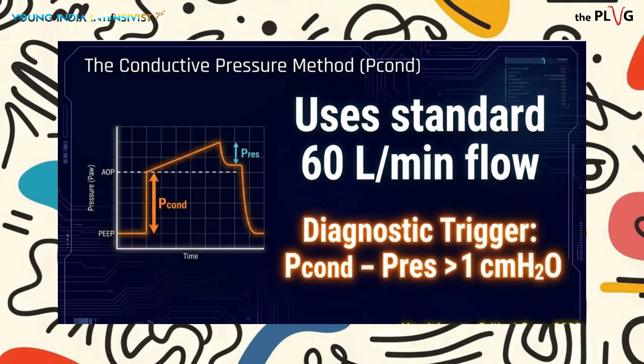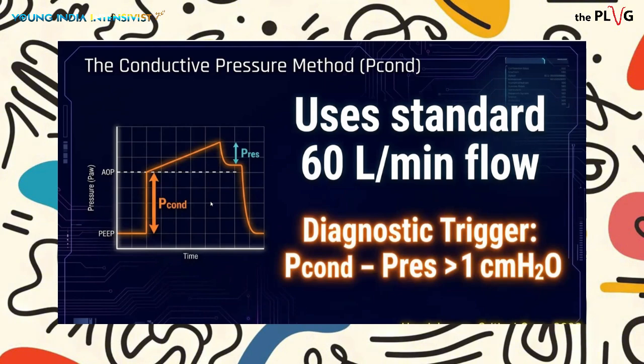So what is this conductive pressure method? If you remember in the first slide, I told you when you are using volume control, this particular rise is called conductive pressure initially. This is a pressure scalar here. This is the rising and this goes up. And the difference between the P peak and P plateau is called the resistive pressure. Normally, these are equal in a pressure scalar or in the assist volume control.